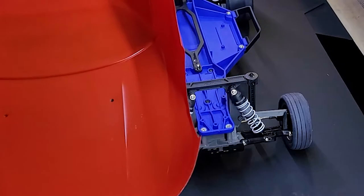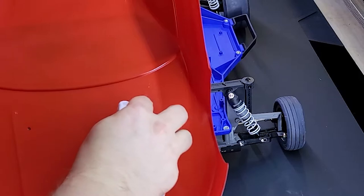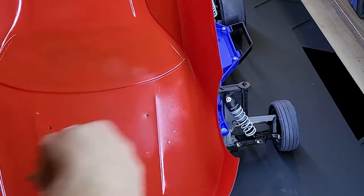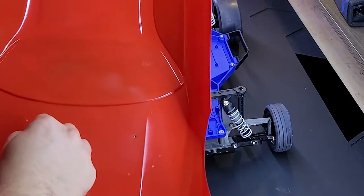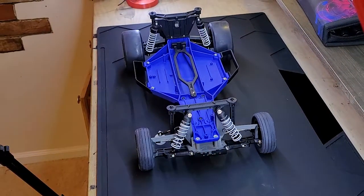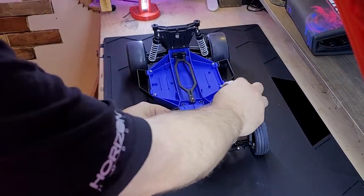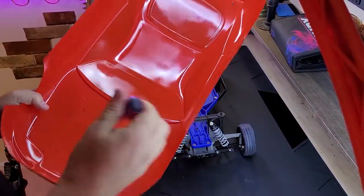Now that those are poked, take your rag and do just a little dab here, just a little dab. You don't want to wipe because you'll wipe paint across the body, and that can affect how your body looks if you have color bleed. Now we'll set this aside and we'll clean up the tops of our post before this paint dries. And then continue drilling our body.